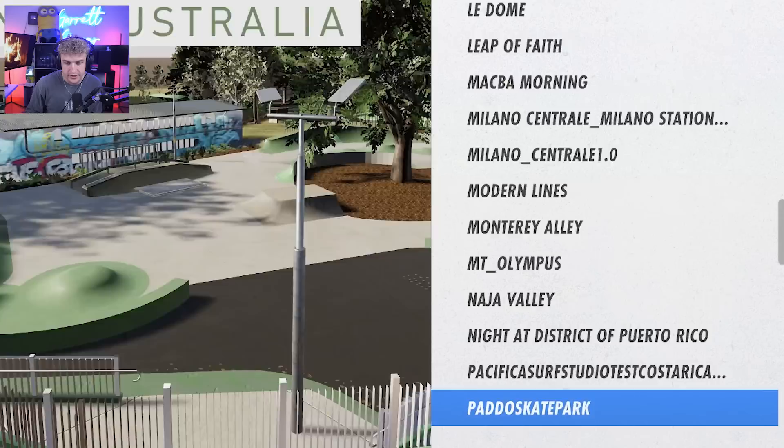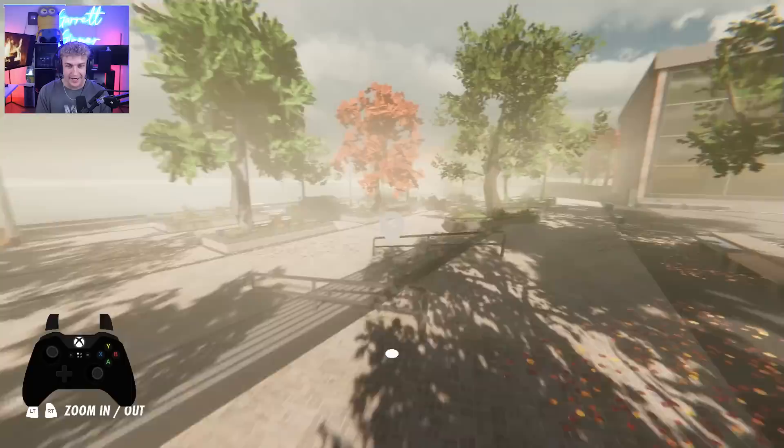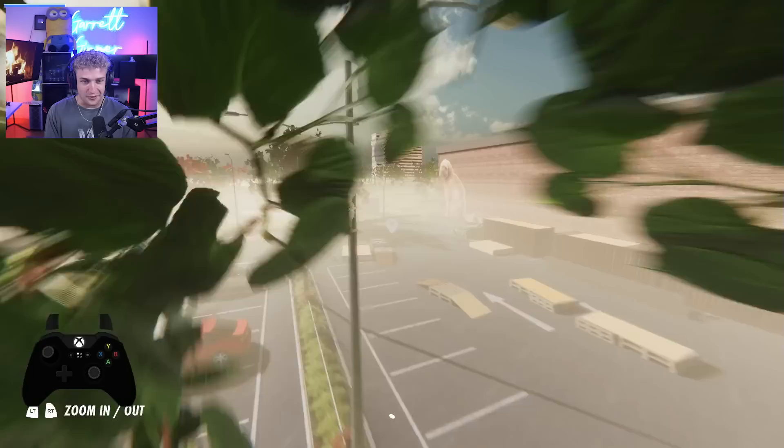Stratford — where's Stratford? Even the thumbnail looks good, this looks sick. The fog — that fog is crazy looking. Let's do a quick flythrough to gauge the scale of the map. We have a little skate park, and then we have two little skate parks and a little plaza. I love the fog, I don't know why I like the fog so much, but I like the fog. This is super sick.